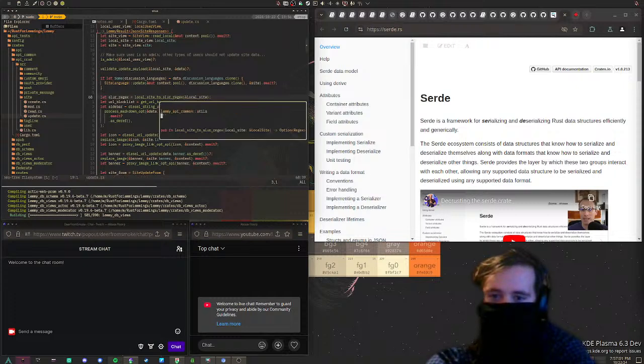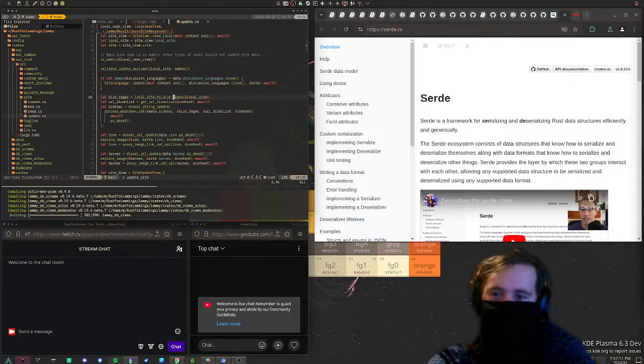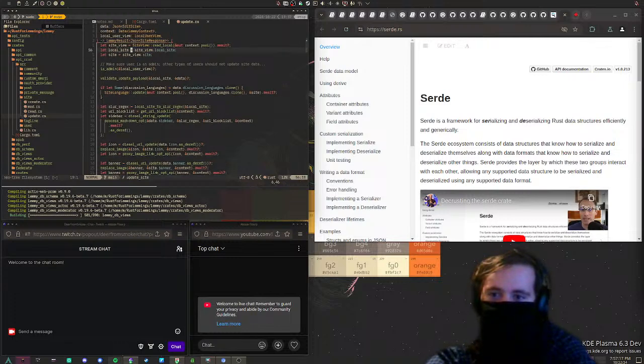Local slur takes in a local site. A local site, we don't know what that is. Outputting, of course, an optional regex. What is local site? Local site is SiteView local site. I'm going to guess that local site is like a sh.itjust.works or a lemmy.world.